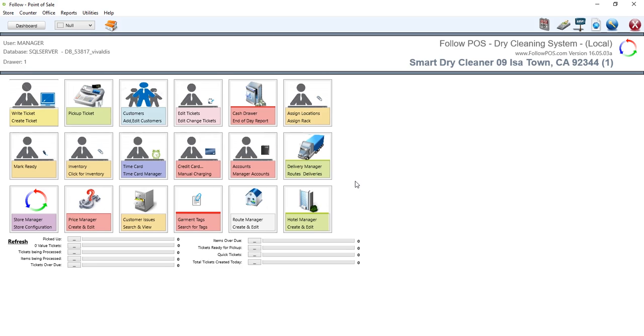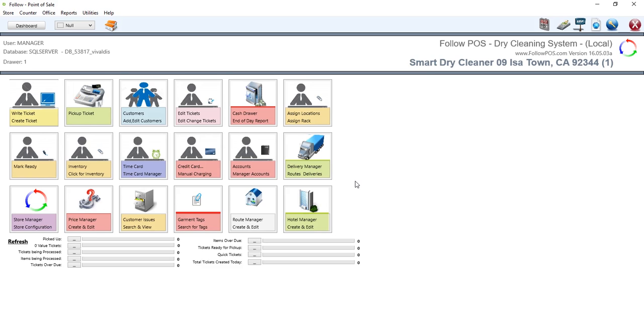Anyways, here we go. Accounts Receivable is a module designed for your customers to pick up tickets and pay on a monthly basis via their account they have in store with you. So in Follow, you can manage their account, and at the end of a certain period, like let's say at the end of the month, you would send them a statement with their due balance, which they would then pay. There's a couple of steps to do this, in fact, and I'll explain those steps as well as go through a test customer, which you can then follow. In fact, you can go ahead and follow me as I go along.